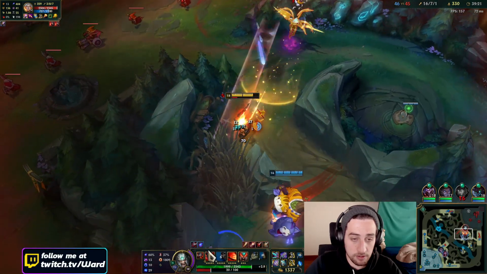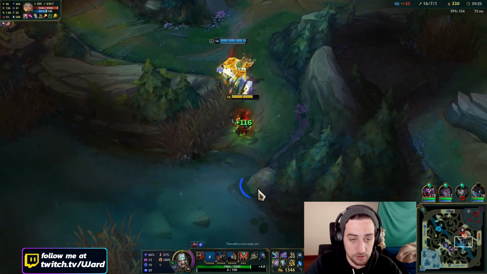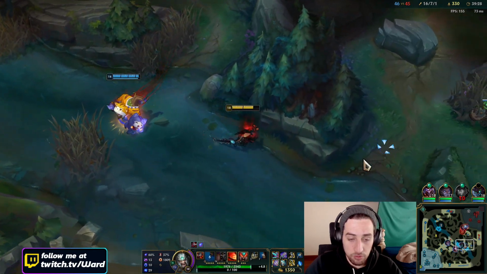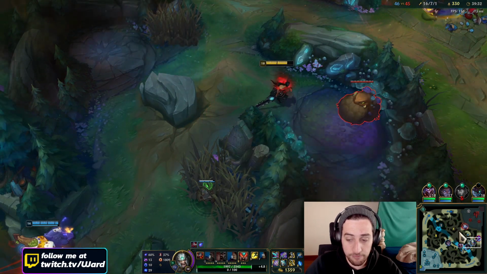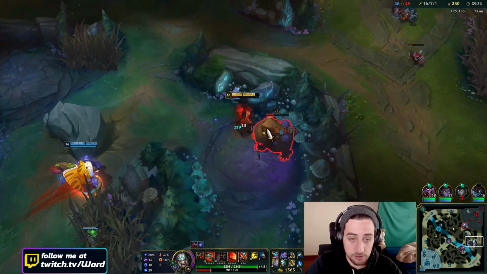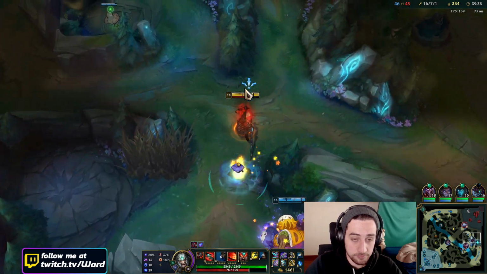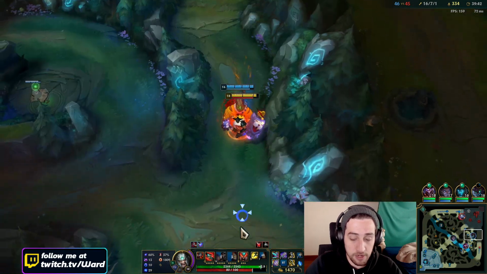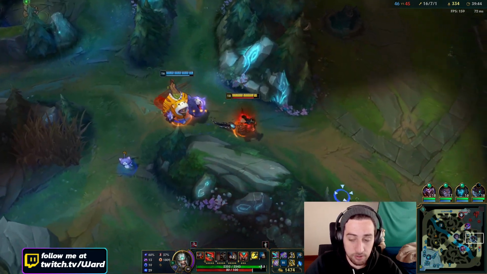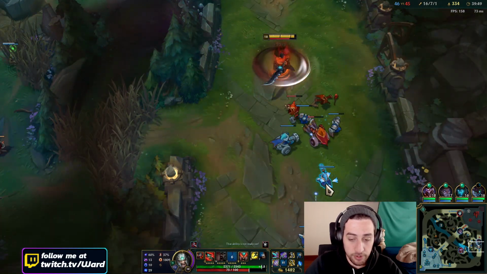I can't go for that. That's why I ward it there. It's very important to ward in that situation because you don't have vision from this side. Not gonna go for that. He's gonna have to back there and we might get free soul. We got his ulti too, so.